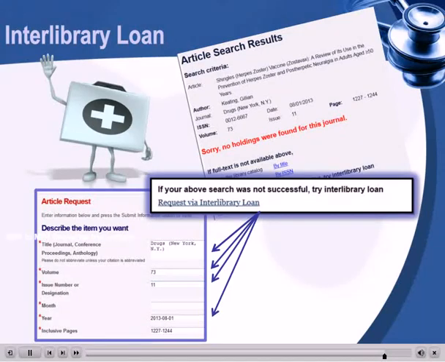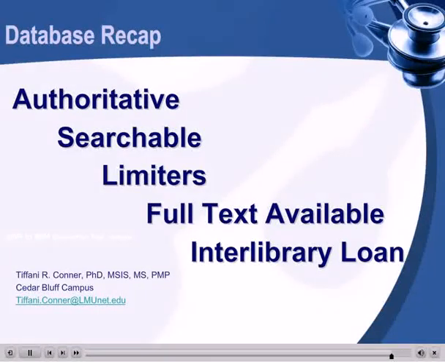The advantage to processing a request through this link is that the interlibrary loan form is completed by the database on your behalf, like the image at the bottom outlined in blue. In other words, you only need to click this link, then scroll to the bottom of the interlibrary loan form and click Submit. You do not have to retype any information into the form to get to the article. It's a real time saver.